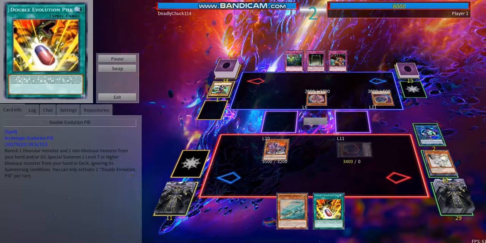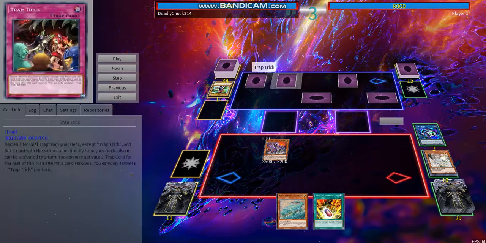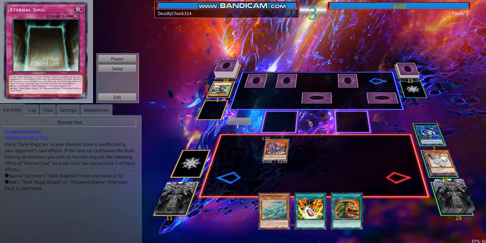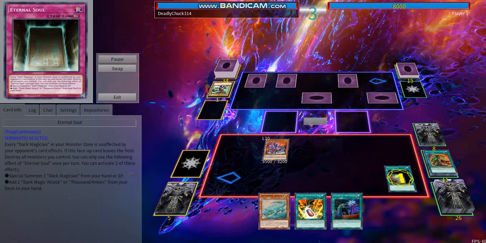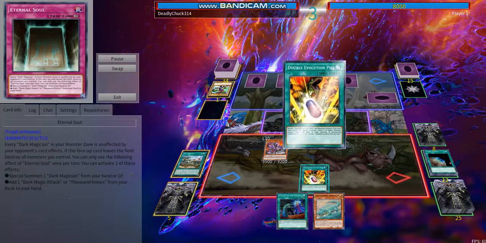So he's going to end his turn, and then we just go for an Ultimate Conductor. He has a Trap Trick, Eternal Soul, of all of that stuff set. We do get part of Extravagance, which is pretty nice. So we just get to draw 2. We drew Terraforming, which is okay, not the greatest thing on earth.